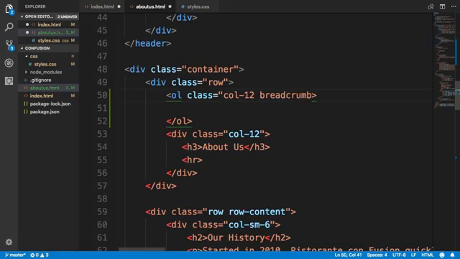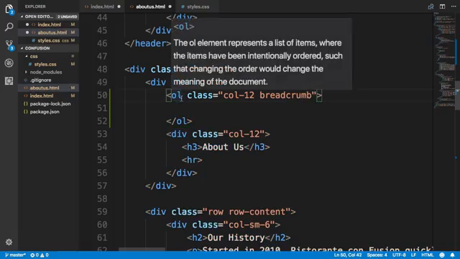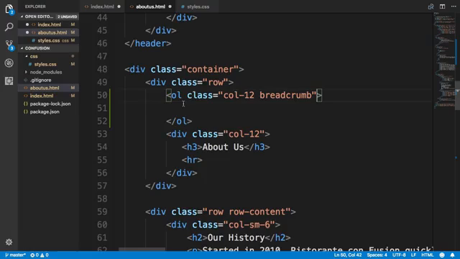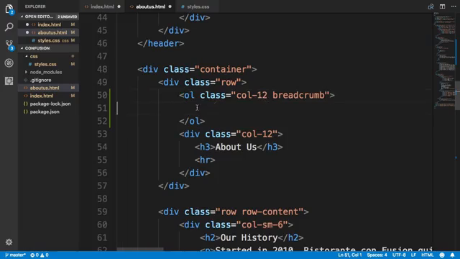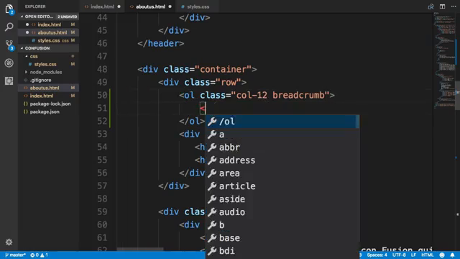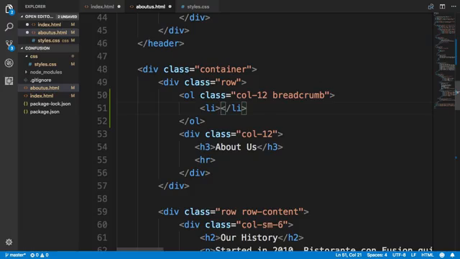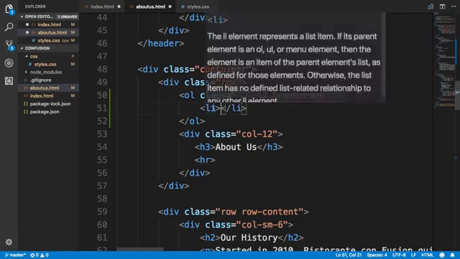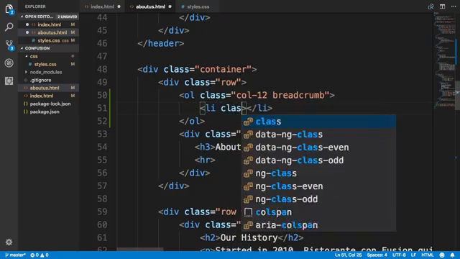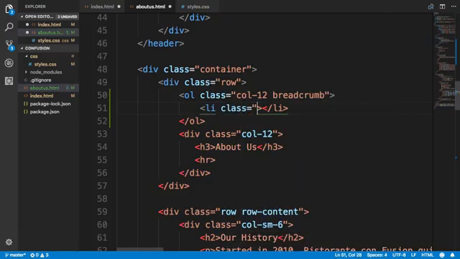I say OL class col-12 breadcrumb. So the breadcrumb class is applied, and note the col-12, meaning stretch the entire screen. And inside there, I'm going to add 2 list items. Now you see why the use of OL is useful here, because I can use the list items to describe the breadcrumb item.